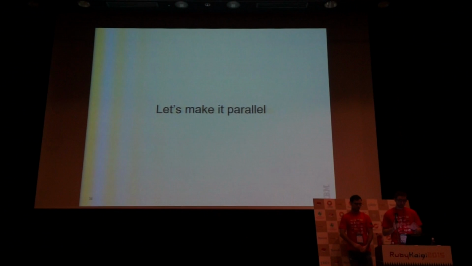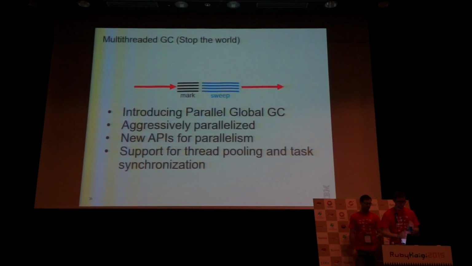All right. So at this point, we have a single-threaded mark sweep implementation of our GC in Ruby, but let's make it parallel. As we all know, parallel programming is hard, and sharing a workload between threads is hard. But the code to do this efficiently already exists in OMR. OMR exposes an easy-to-use and portable API for parallelism and atomics. The OMR GC has features like advanced work-sharing algorithms, highly parallelized internal operations, worker thread pooling, and task synchronization.